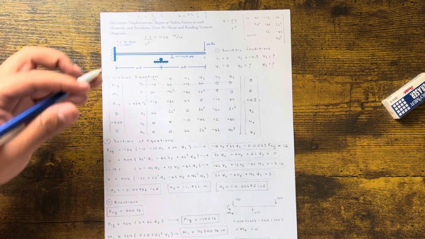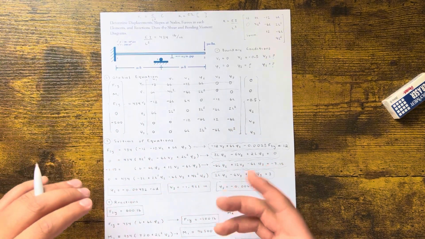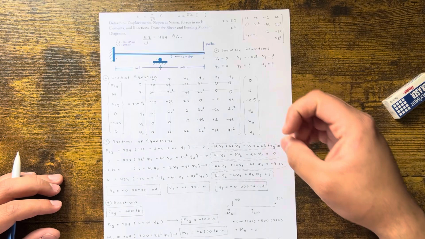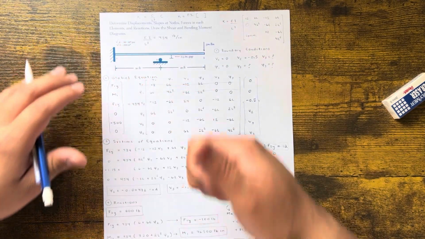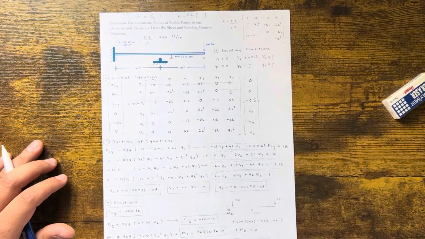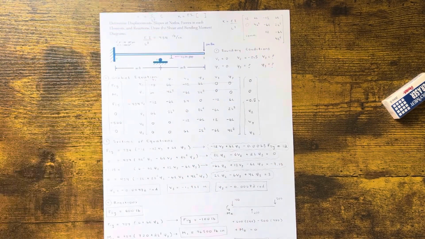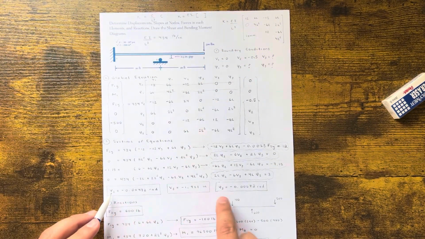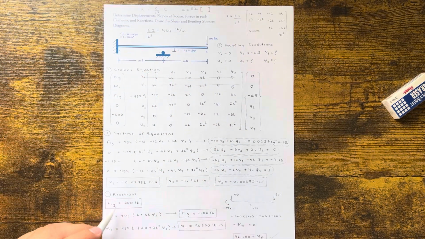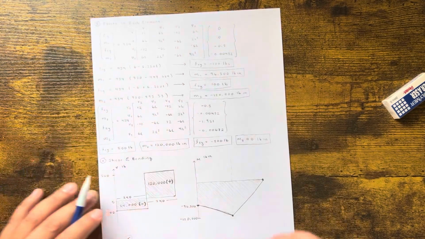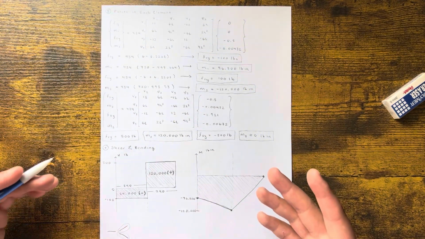Because of that, you already have the design made. It could be an I-beam, it could be a circular beam. I don't know, it doesn't tell you, right? But they do give you an I and an E. That means you already have material and you already have your cross section. All this that you found, right? Displacements, angle of rotations, right? Forces, reactions, all that good stuff. It's telling you what your system is experiencing.